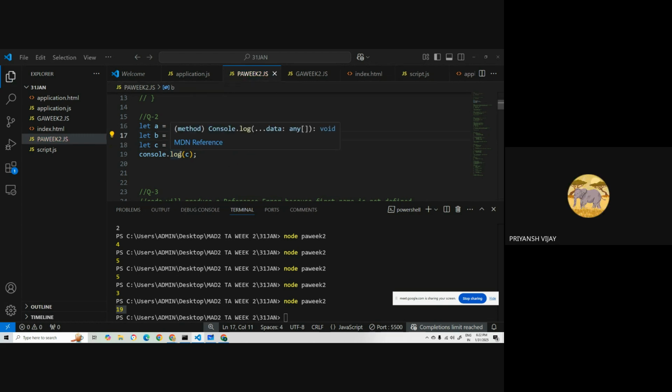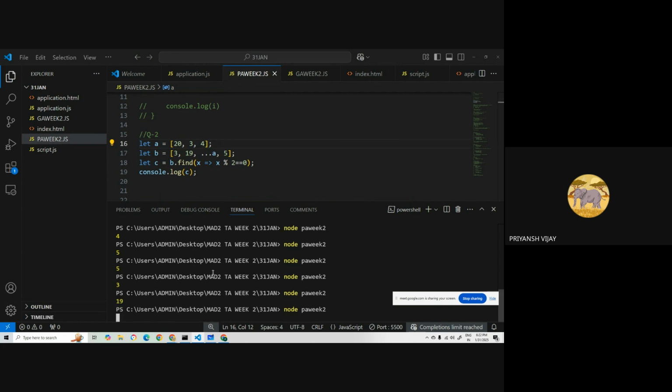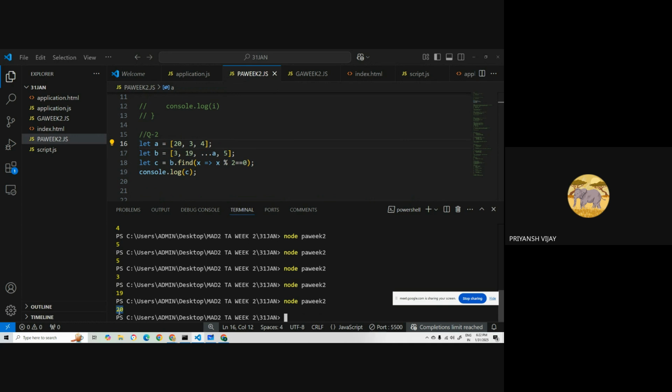So let's use odd numbers 3, 19 and then 20. So it should print 20. Yes. It prints the number itself, not the index.